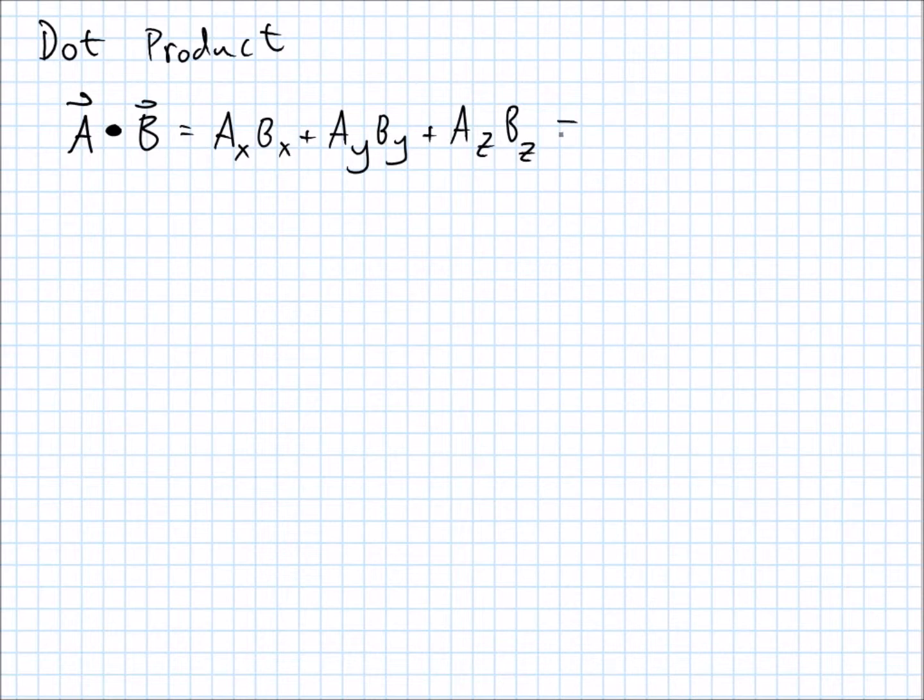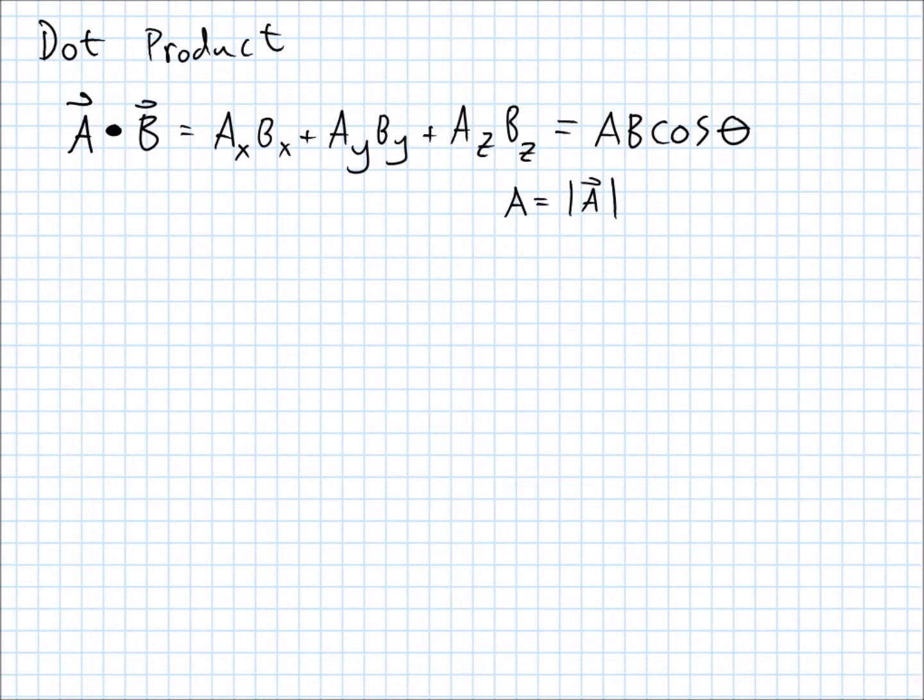It can also be found in this manner: the magnitude of A times the magnitude of B times the cosine of the angle between them. Now just note here that I usually write magnitudes like this, whereas other people may write them like this, but I'm too lazy. So that's the magnitude of A, magnitude of B, cosine theta. It's also equal to this definition, but they're both the dot product.